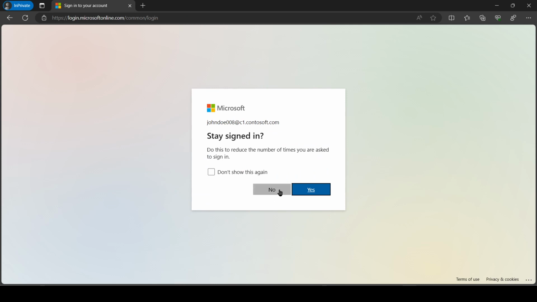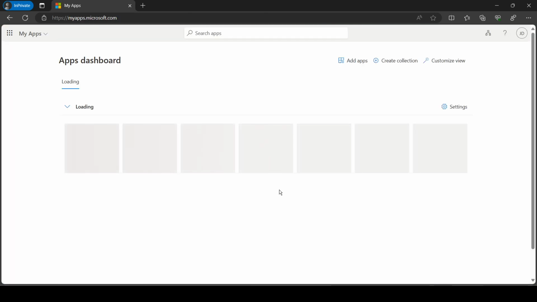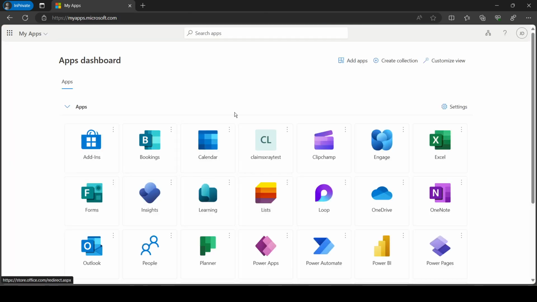No multi-factor authentication. Stay signed in. Yes, I'll stay signed in. I can access whatever I need. Now I can go to calendar, Clipchamp, Excel, whatsoever. Now, if I go and click on this application, the application on which we have targeted, rather the application team has targeted based on the custom security attributes, click on that.